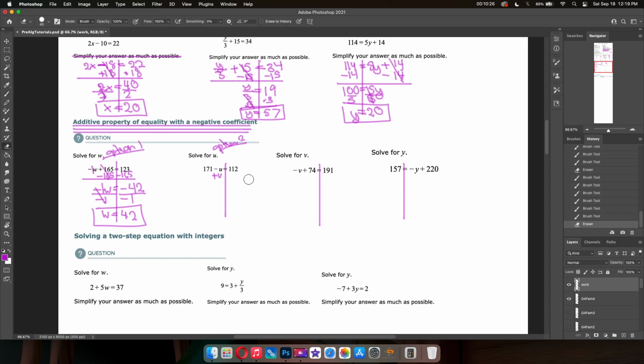And actually, let me make that a little bit clearer. Because I know the 112 and the u are not like terms, I don't line them up perfectly, and I do that specifically to remind myself that they're not like terms. So the 171 drops down, and then I'm left with u plus 112. Now it's a much more comfortable equation for beginners. We're going to minus the 112, minus the 112. U equals what? 59.